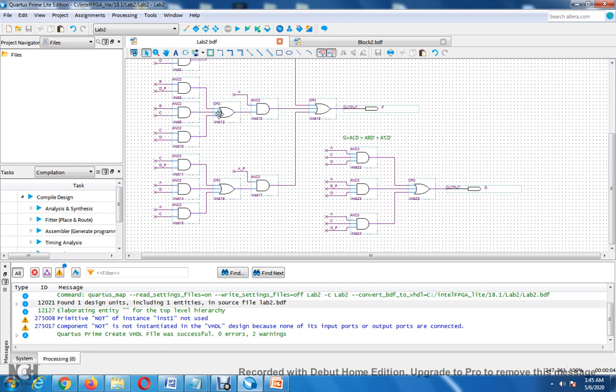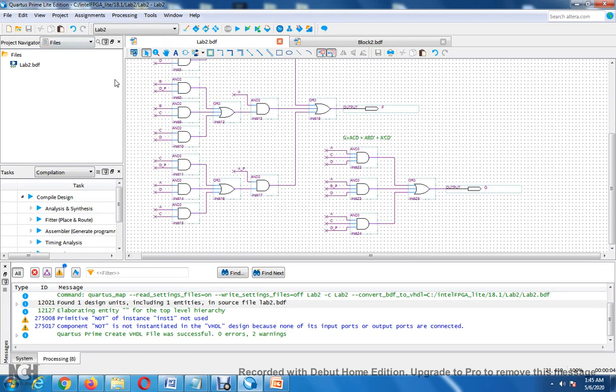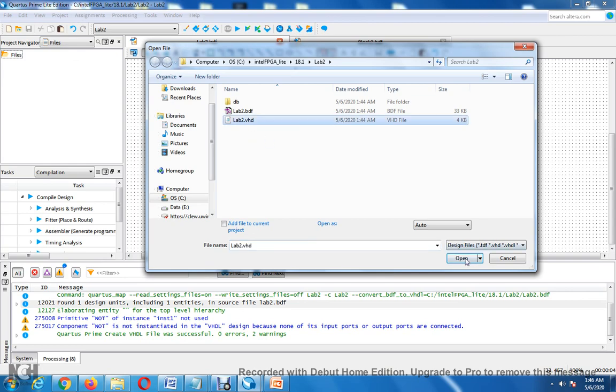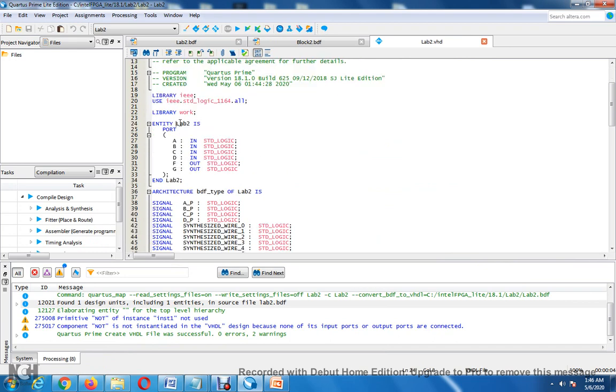All right, so let me see. Go project, add current file to project. No, I don't want the PDF. Remove it. Oh no, so I created a VHDL file. So I want the VHDL file, so file open. Lab2 VHD, that's the VHDL code from the schematic, which is what I really need, not this. Okay, so this is the schematic. Your entity name is Lab2, which I got from the file name. That matches the lab name, which is Lab2. So this is going to be the top level entity. It's going to make a test bench for this entity.